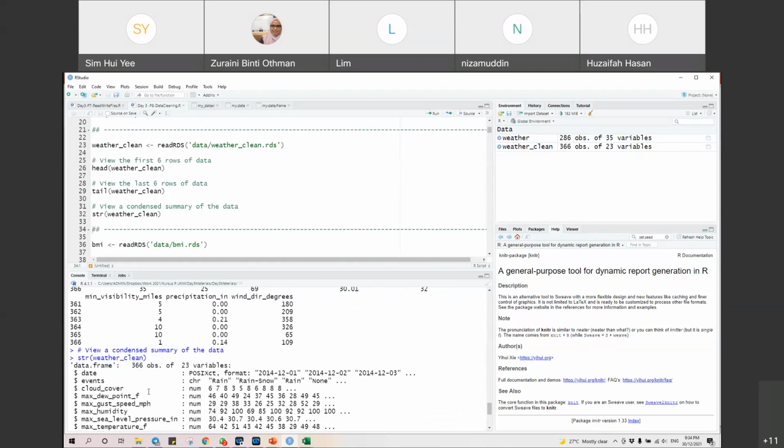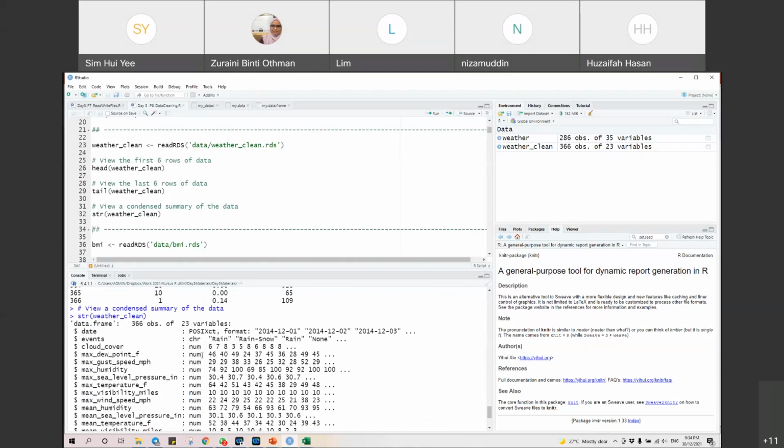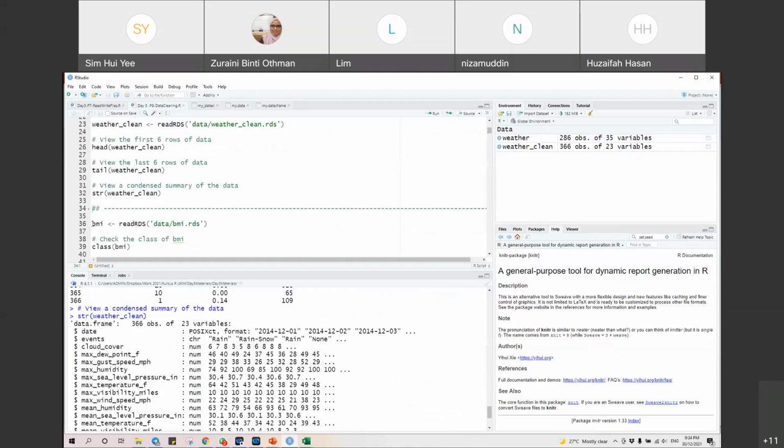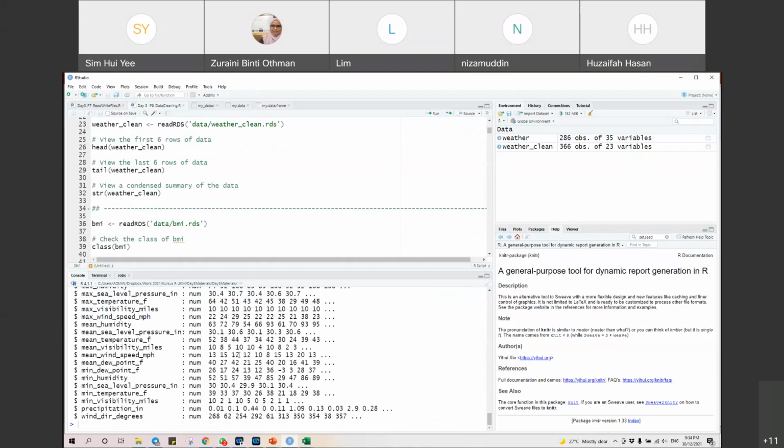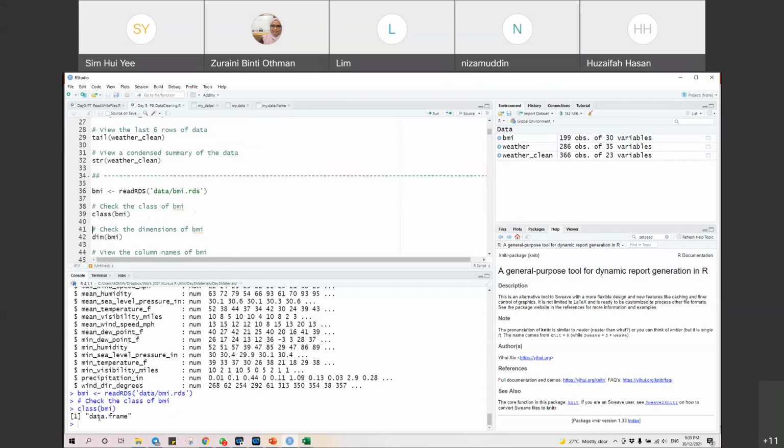He cleaned it by changing the character to number on each column that he renamed. And if you want to read the BMI, like the example in your slide just now, read it from RDS. This is the data type, and this is the class of BMI. What class is it? It is a data frame.